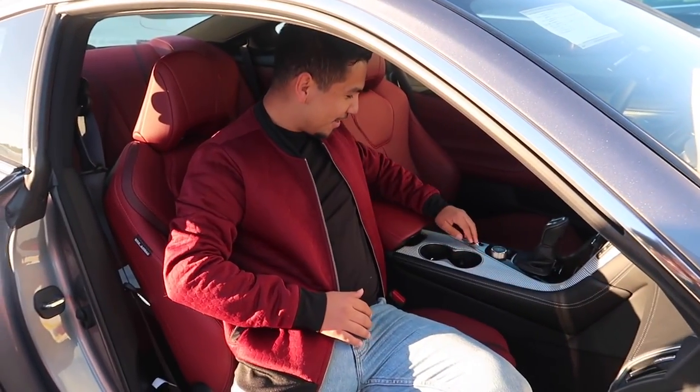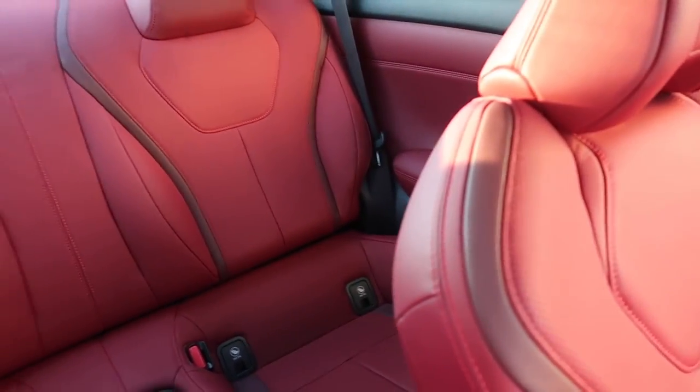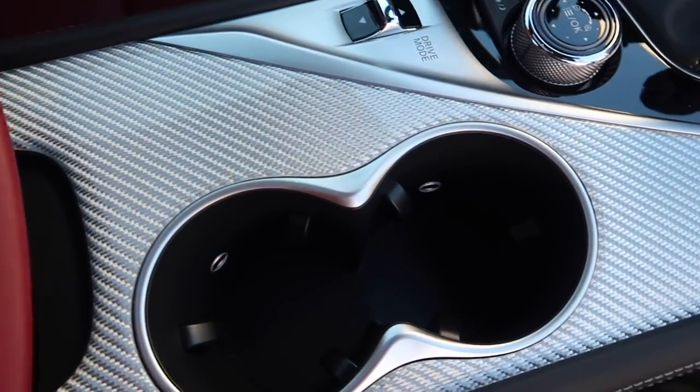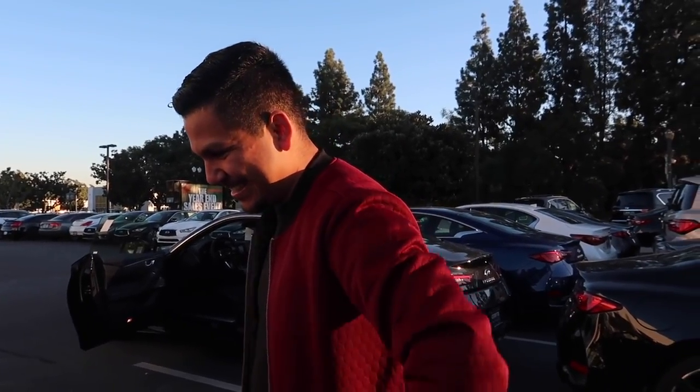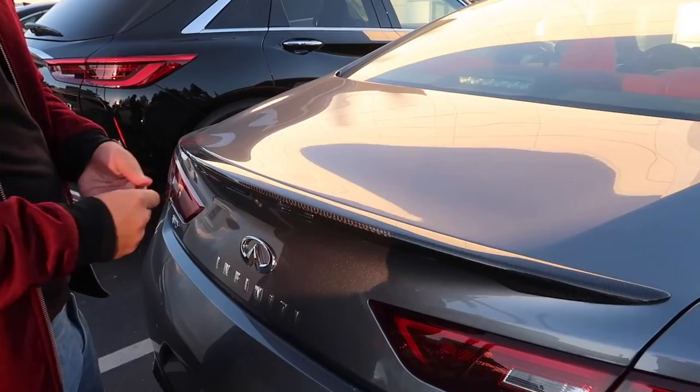Even all of this is carbon fiber, and then this right down the side — this car looks sick. Did we get this color? Look at that — carbon fiber, everything. I'm going to test drive this Q60S. Look, even the back is carbon fiber. This car looks really, really nice, it's freaking cool. And then once I saw the inside and that it's red interior — heck yeah, I even want to take it right now. Well, we have to look at options first.